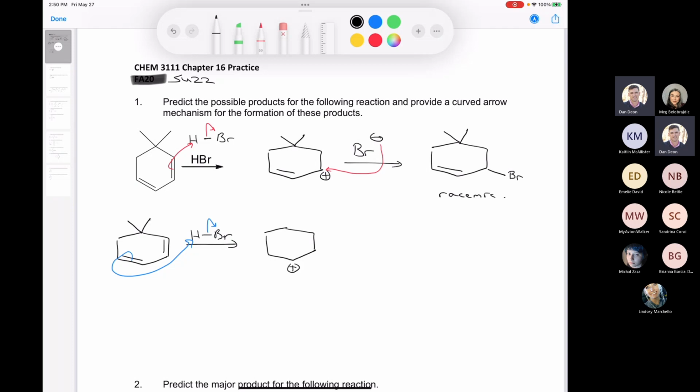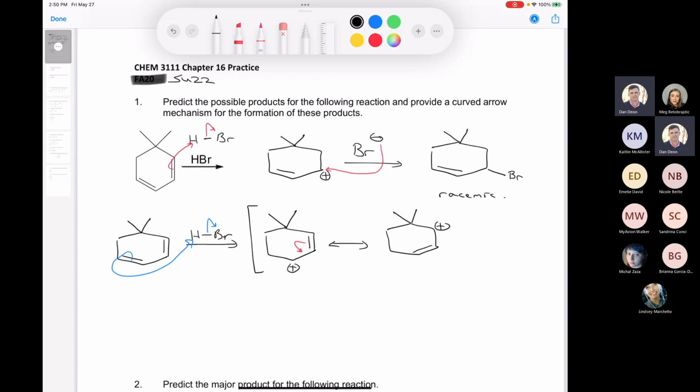And let's draw the carbocation. I have my positive charge here. I still have this double bond. But now you see that I've got my allylic carbocation. And let's draw the resonance structure of that allylic carbocation. So I'm going to draw a curved arrow. And I'm going to draw the other resonance contributor, which is going to look like this. So I still have my geminal dimethyl, my double bond here, and my positive charge is here.